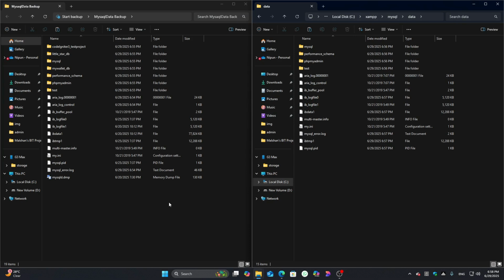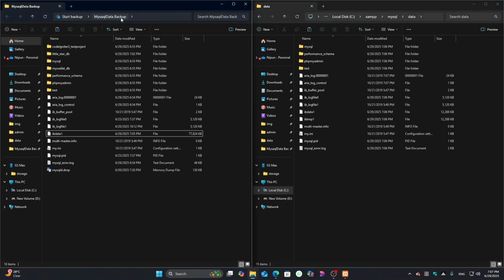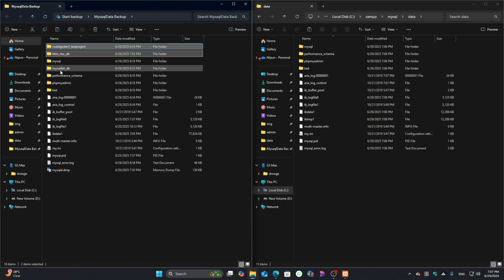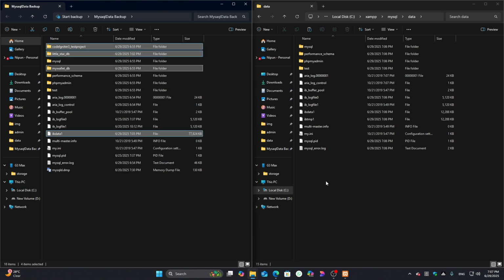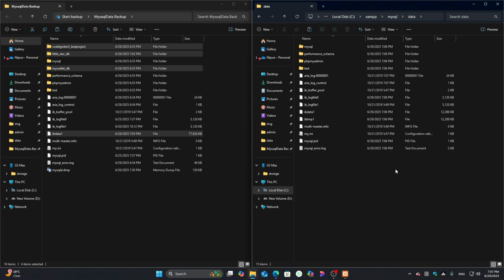You need to copy this database and this database and this, and you need to copy the ibdata1 file. I copy it and you can paste here.